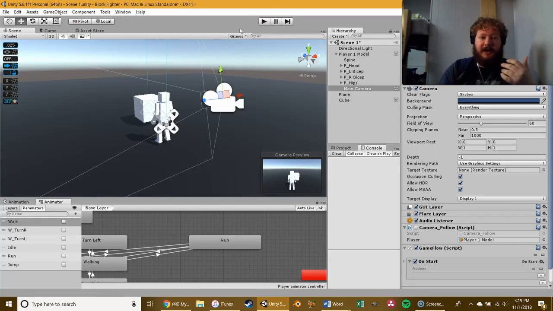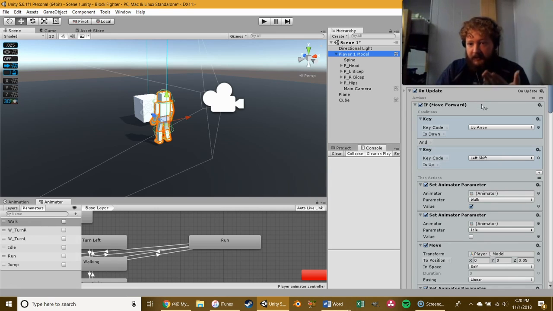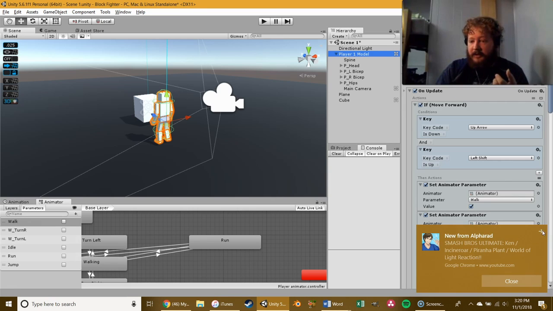I still have yet to figure out how to do that exactly, and this is kind of the thing that I've noticed while I've been making this, is that there's a lot of stuff with coding that you would think would just be easy. Like, oh yeah, just walk forward by pressing a button. That's like a single command, isn't it? It's really not. If I could go back into the player model code, and this is using a visual scripter, mind you. If I were to actually write out the script word by word, it would be a lot more complicated. I would have to remember how to type everything down, what everything meant. But right now, I'll just work through what I have here real quick.